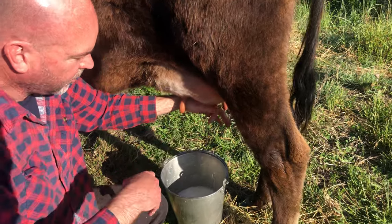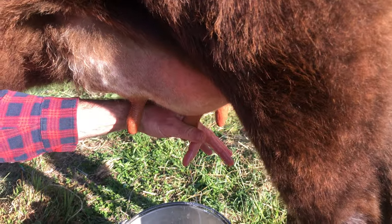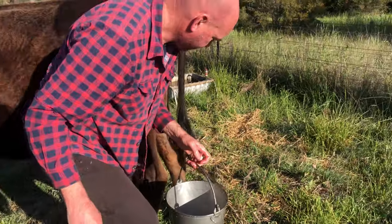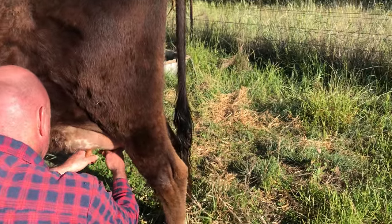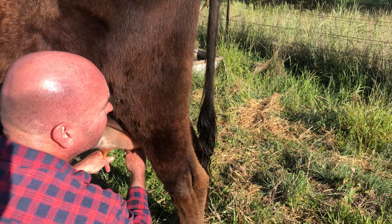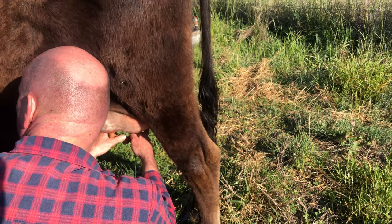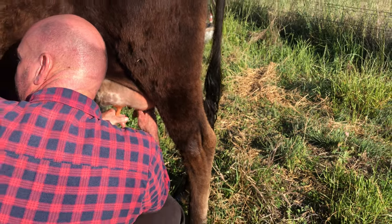This teat's got a bit of a cut on the exact other side of it. So when you've got a cut, you sort of got to try and get it so that you're not squeezing on the cut. What's happening, jet fighter? Oh, she's interested in the bucket. Back, please. Leg back. Come on. Good girl. You don't go wandering off on us like that.